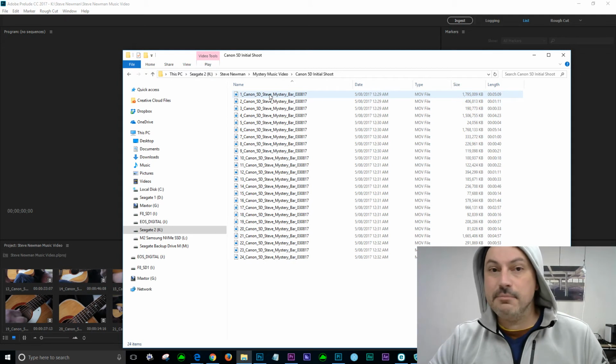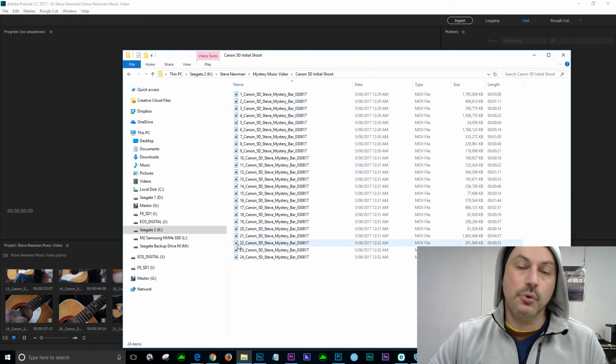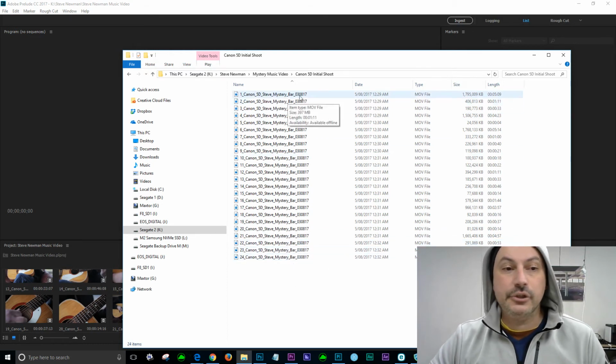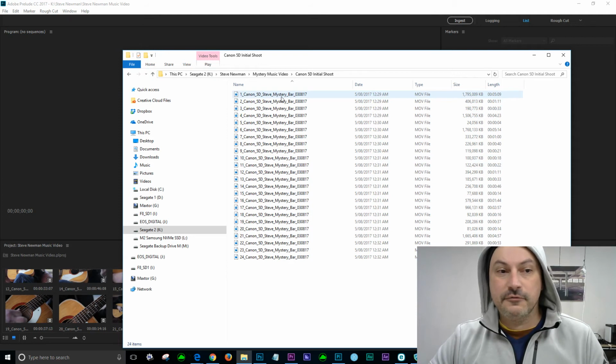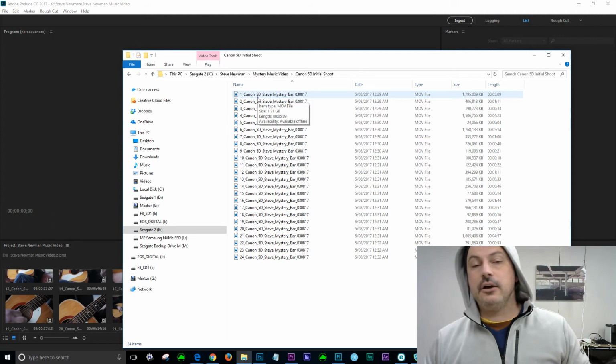There might be other band members that are recorded, so you can easily see that that's Steve if it was his daughter that was also part of the music production, and his brother Gary. You can clearly see that that's for the song Mystery. It's in the bar. This is the date we recorded, and it's Steve, and it was using a Canon 5D. How hard can that be?